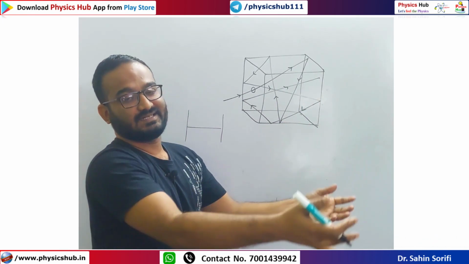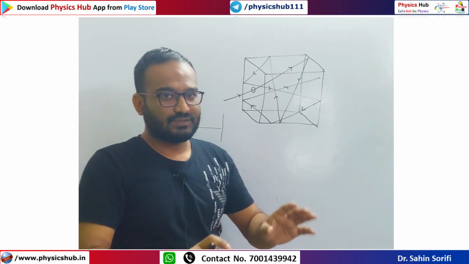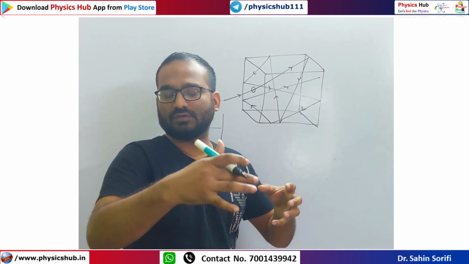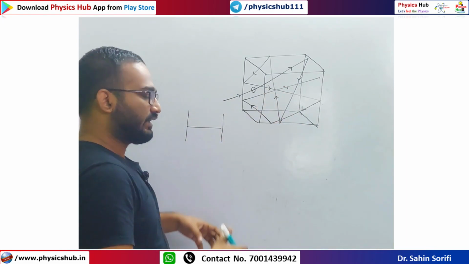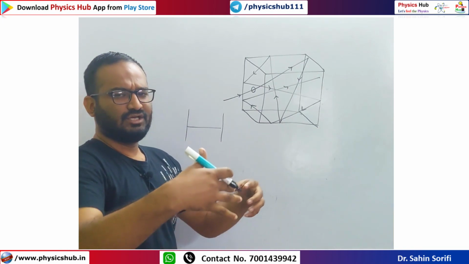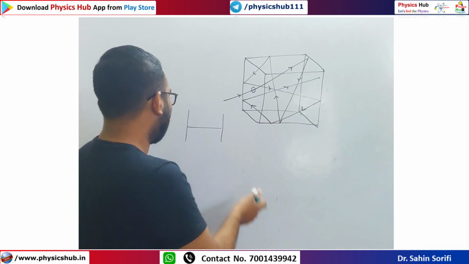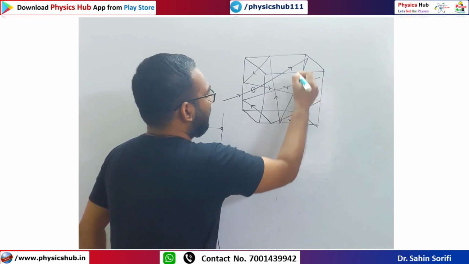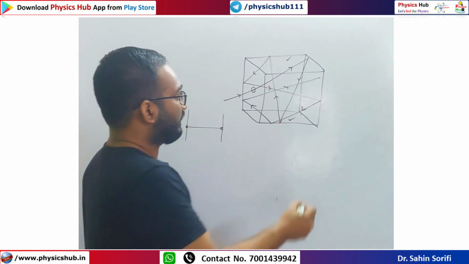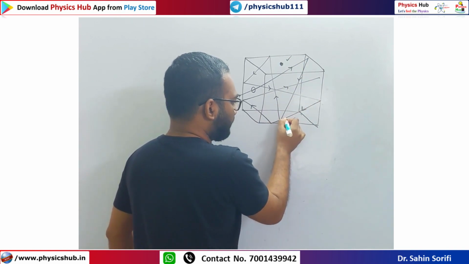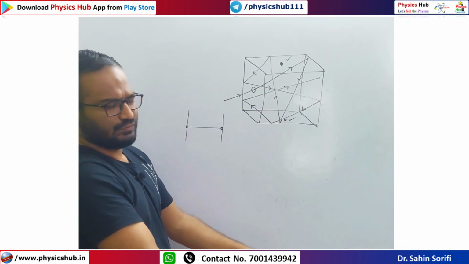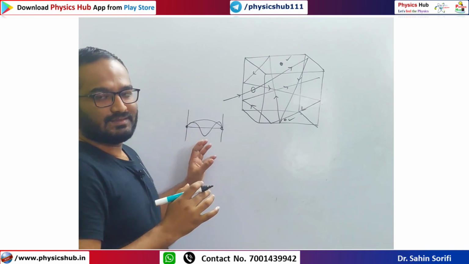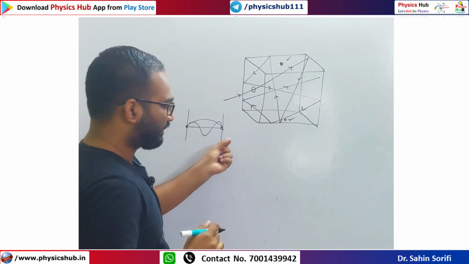You have to consider a 3D generalization because you are considering a 3D structure. Just consider a straight string with one-dimensional standing waves, and consider the same thing for the 3D case. So you will get a formation of three-dimensional standing waves, and each standing wave will have two nodes at the walls. If you consider this wall and this wall, the standing wave will have two nodes, one node at one end and another node at the other end. There may be various possible modes, it can be like this, it can be like this, but one thing is sure, that two nodes will be there at the ends.